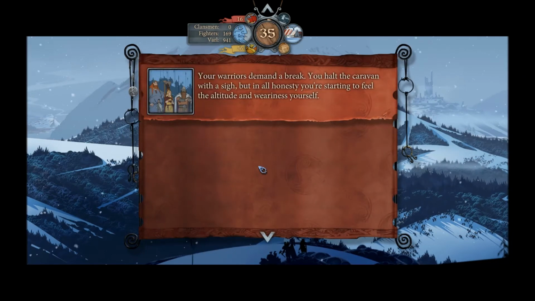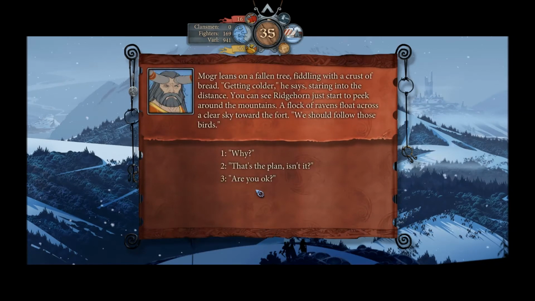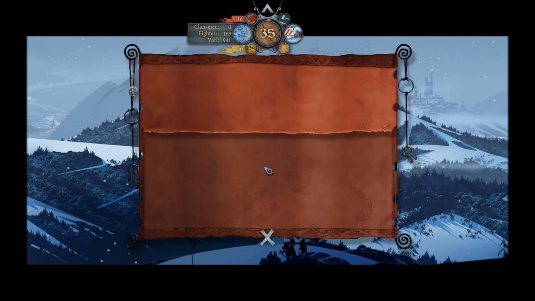Your warriors demand a break. You halt the caravan with a sigh, but in all honesty, you're starting to feel the altitude and weariness yourself. Mogar leans on a fallen tree, fiddling with a crust of bread. It's getting colder, he says, staring into the distance. You can see Ridgehorn just start to peek around the mountains. A flock of ravens float across the clear sky toward the fort. We should follow those birds. What's the plan, isn't it?